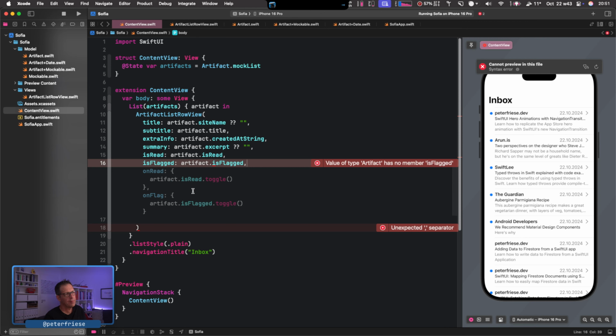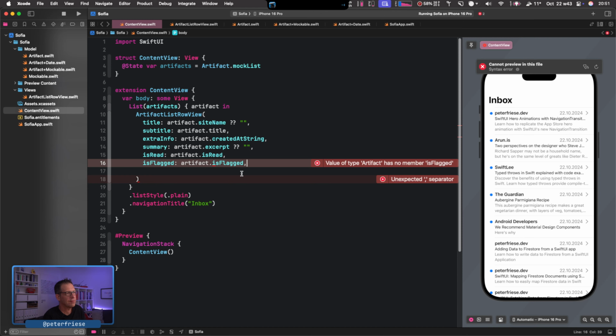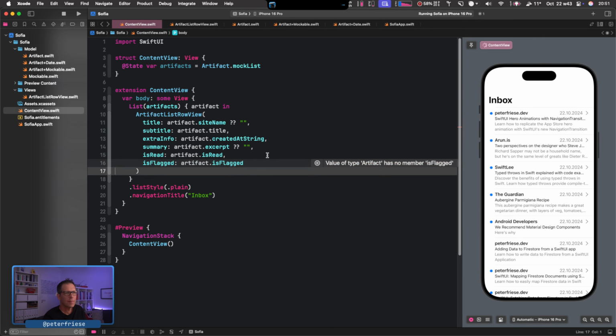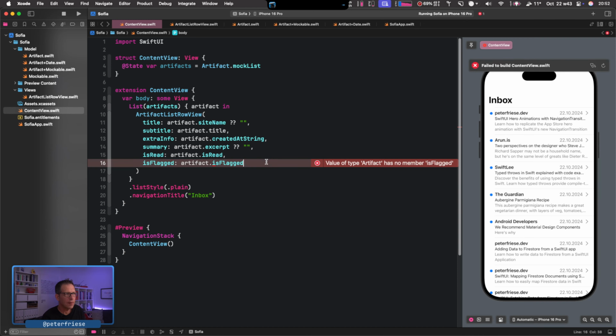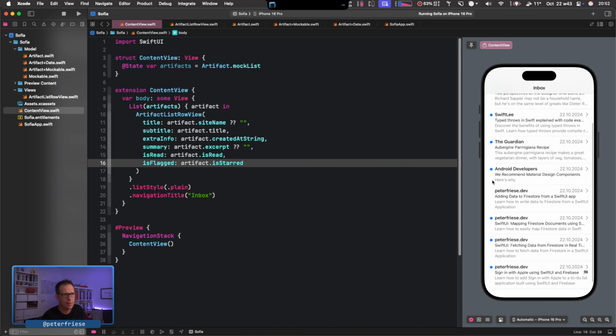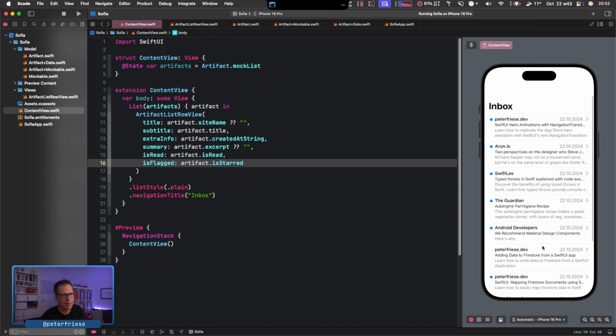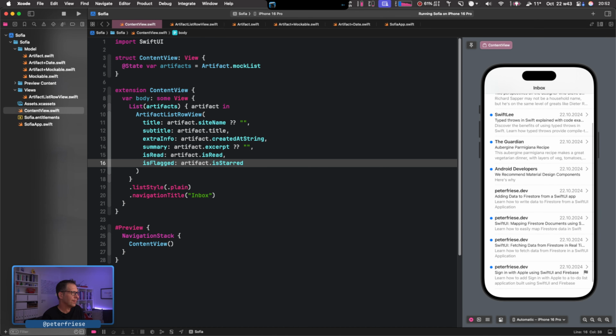Yeah, we're going to do this differently. Okay, so, has no member is flagged. Oh, is starred. There we go. Most of them are not read, but just this one, and here is a flag, so this is working nicely.